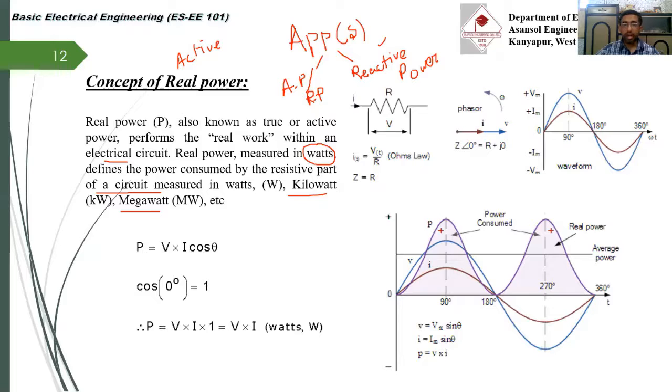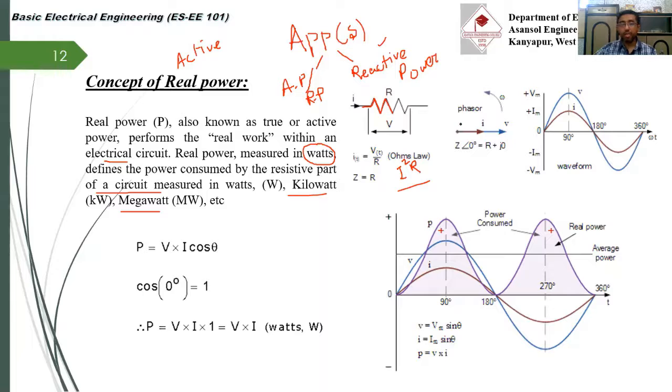Now, what is active power? Suppose this is a resistor through which current I is flowing and voltage developed is V. Correct? Now, according to Ohm's law, V equals IR. Now, when current is flowing through the resistor, whatever energy is produced is dissipated as heat. So that is the active power, which is I square R. So this heat energy is the active power and that amount is I square R.